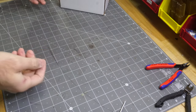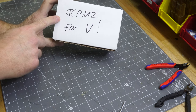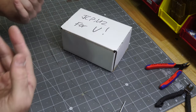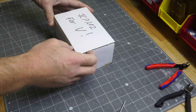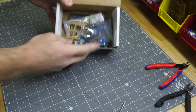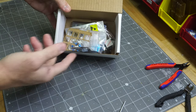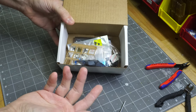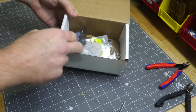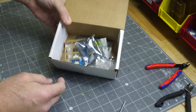So a couple days later, I checked the mail and, oh, look what it is. It's a JCPM2, JC Pro Macro 2 for you, which is me, Jeremy Cook, because I didn't actually send this. In fact, if I was receiving it, I wouldn't be very happy with Jeremy Cook, because there's no packaging material in here. There's not a sticker or a business card or anything like that, which you'll probably receive with this. But this packaging material, you've got to have that in there so it doesn't shake around.